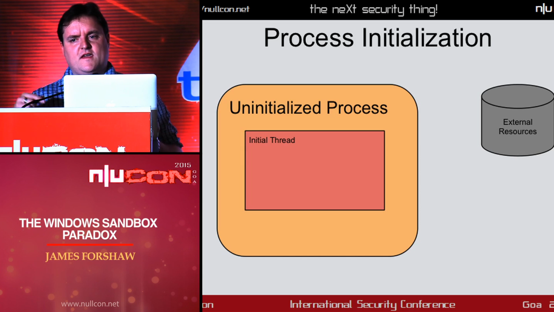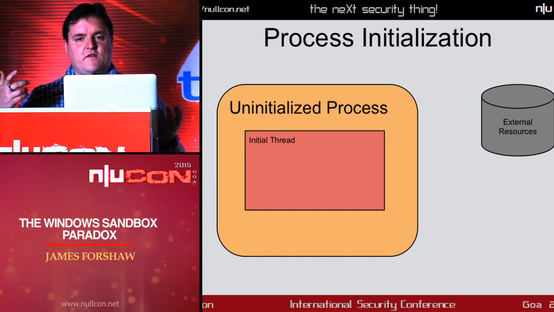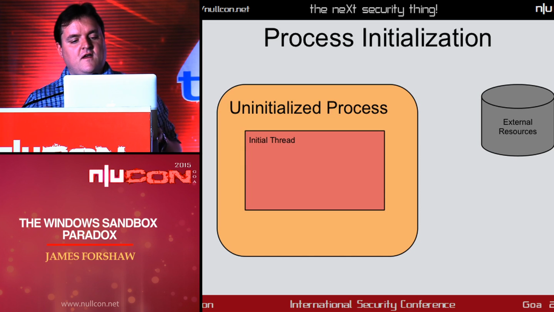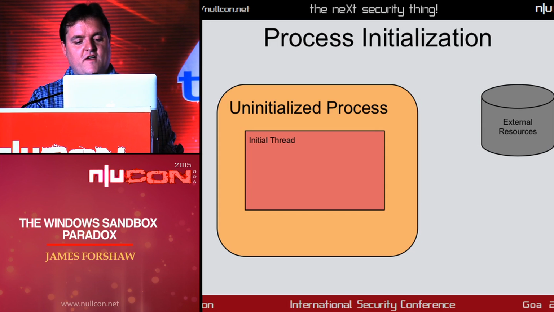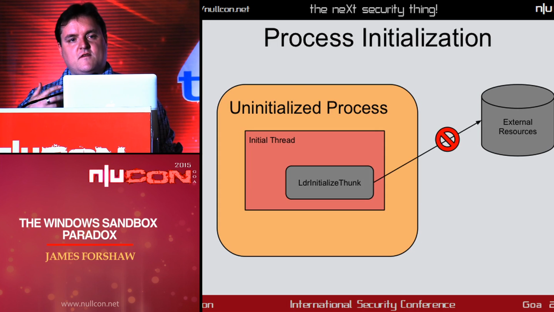Now normally this would be pointing at your entry point, say your start function, your main function. But just before the process starts, the kernel does a sort of bait and switch. It says, yes, you're going over here, but before you do that, can you run me a function? And it runs some internal function to initialize things like the DLL loaded list. And it turns out this function doesn't really like not being able to access the resources it's expecting. And so it has a habit of just blowing up.